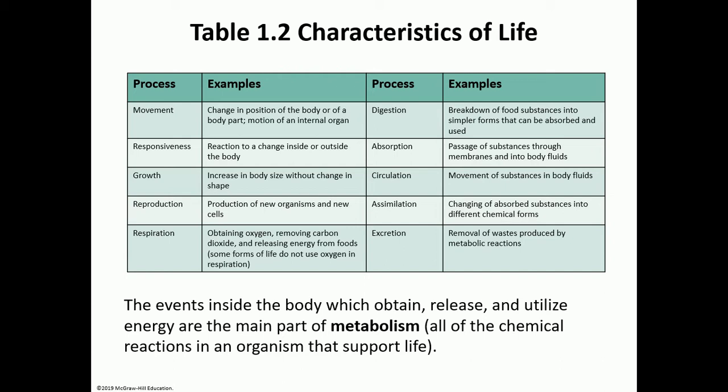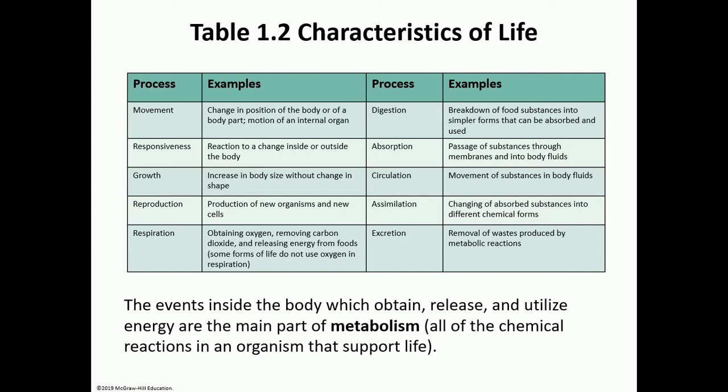So we will find that, for example, glucose will pass from the small intestine into the bloodstream. So that is an example of absorption. Now, circulation. We have to have the ability to circulate or move different substances through our body fluids. And that is usually, obviously the function mainly of the cardiovascular system, so the heart and blood.